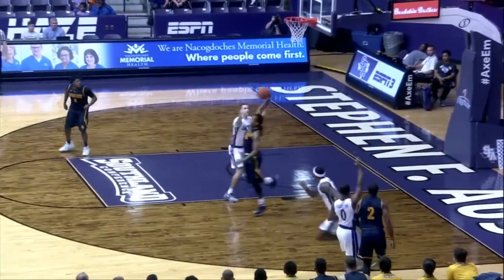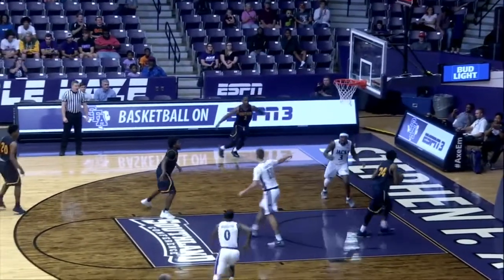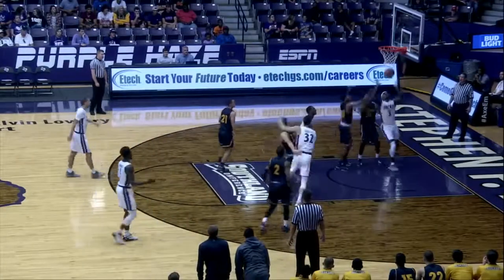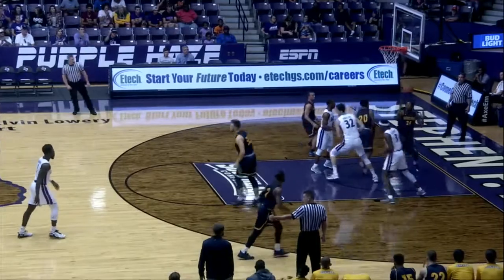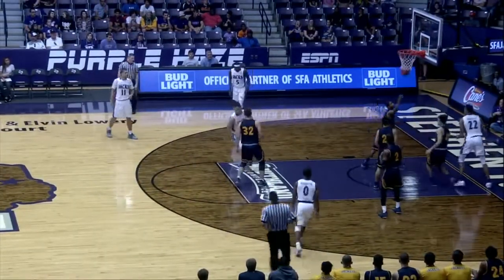Doesn't exactly have a lot of height on their squad, so a seven-footer might do something when Gilmore gets the steal there and lays it. Gustin gets around his defender. The shot, the floater. No good. Rebounded by Gilmore. Gilmore, side pass into the paint to Holyfield. Holyfield, easy lay-in under the drive.